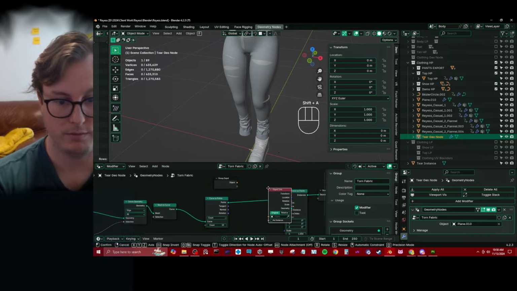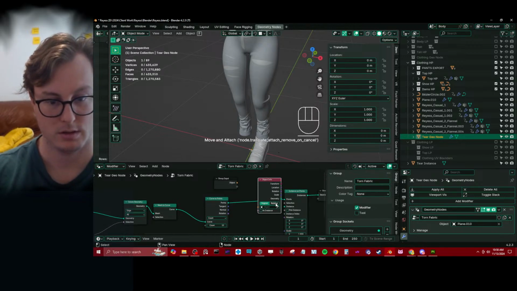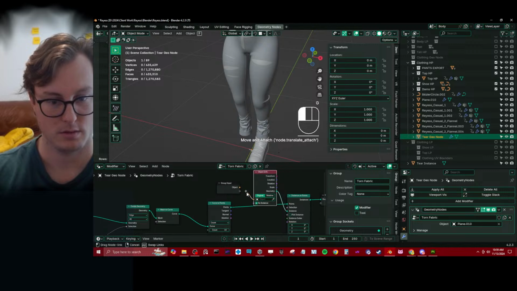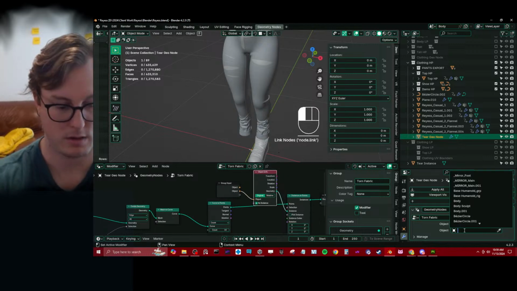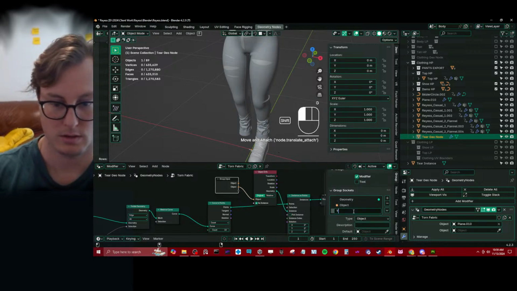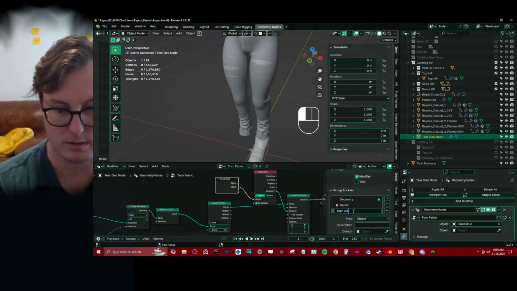Get an object info node. This one will say original. Instance it. It's instance here. And call this one air instance. Oh.